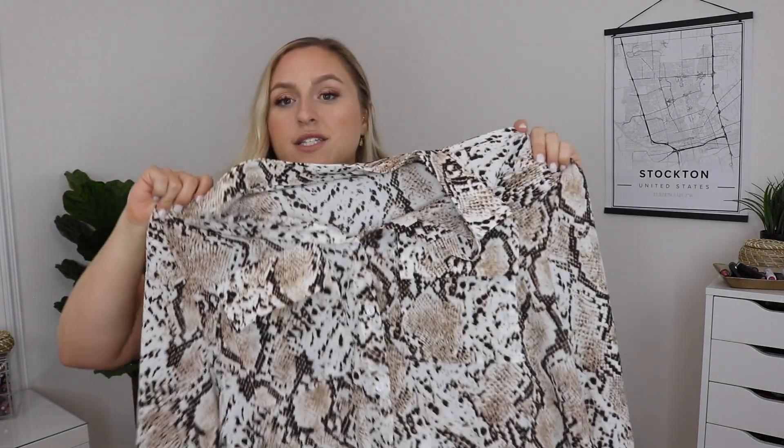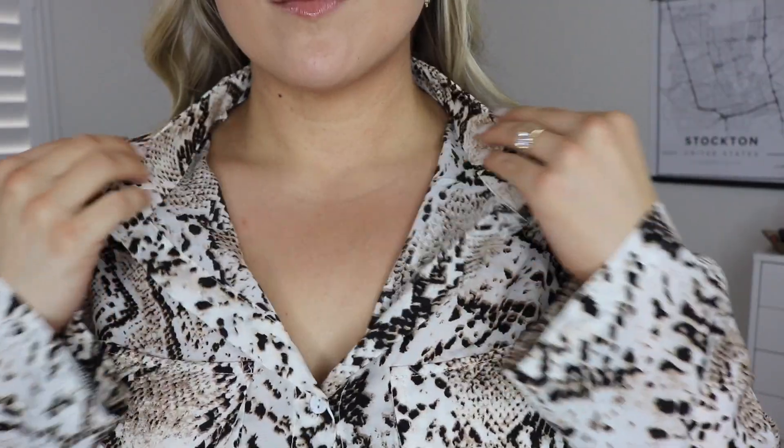I feel like I have four different shirts that look just like this, but there was something about it — maybe too oversized. It is a snakeskin button-up, lightweight, and a little bit more form-fitting, so I could get away with wearing it unbuttoned, half-tucked into some cute mom jeans, or tied up to be more of a crop top. It's lightweight, super comfortable, not a stretchy material, and I picked this one up in a 3X.